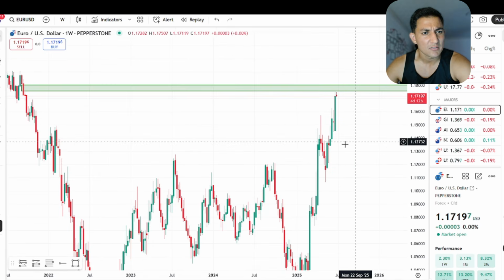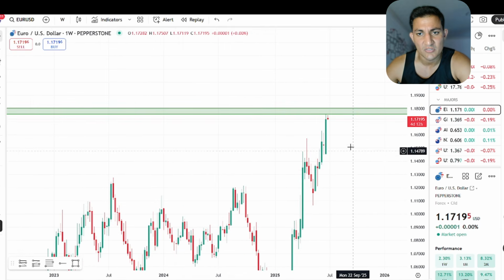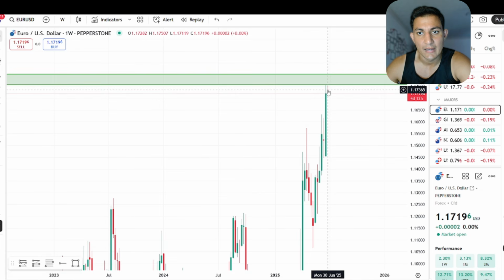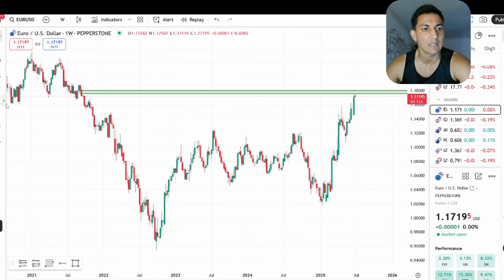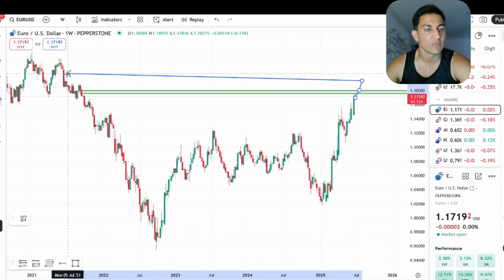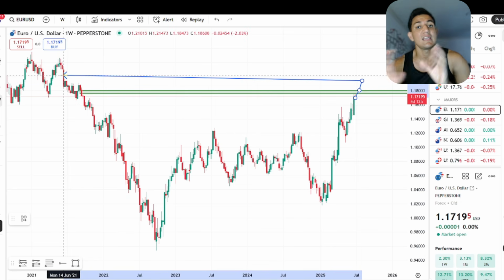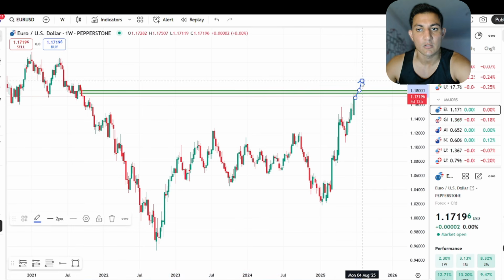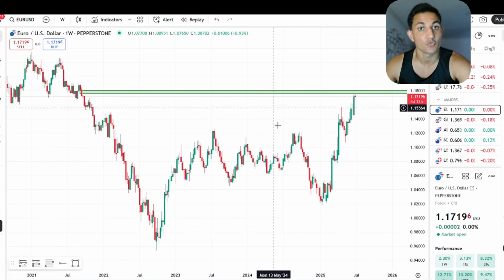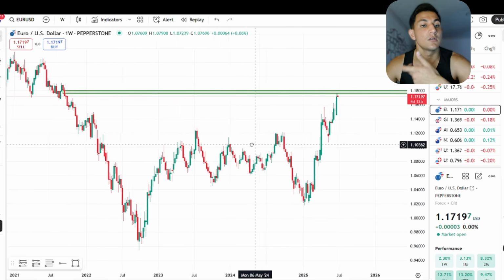I think I did mention this in the last video. I'm not sure if I did actually, but you can see the price almost beautifully taps here. So for me, because we're bullish on EUR/USD, what I'd like to see is us fill this fair value gap, this weekly fair value gap. And if we break through it, and by break through it I mean wick or body closes through it, then we've got these highs here and this fair value gap here. But that's an if-then statement. For me, this big fair value gap is our next draw on liquidity. This is our next direction for the market.